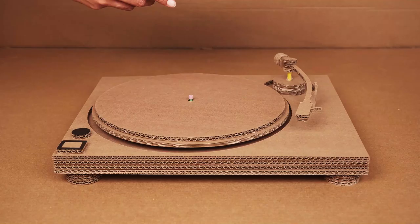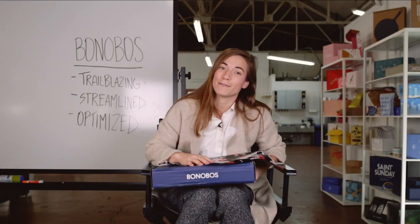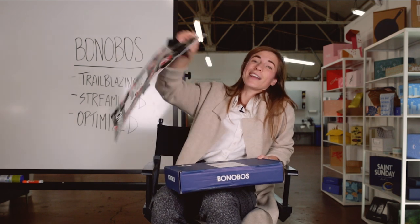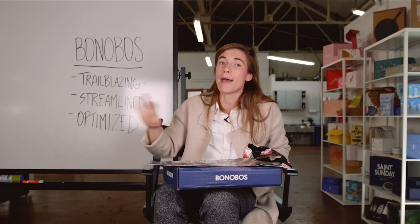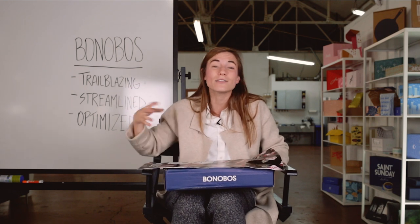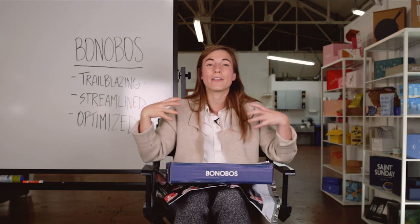Do you know what time it is? Time to roll in the recap. So, Bonobos packaging is memorable for a lot of reasons, but I picked three of my top ones. First up, Bonobos packaging is trailblazing — their packaging uses special folding techniques and florals for men, really pushing the boundaries. Next up, it's streamlined. I love the way the integrated pack slip makes returning something as easy as humanly possible, and their whole packaging program is streamlined for efficiency. Which brings me to number three: optimized. Bonobos is at a scale where they're shipping hundreds of thousands of packages, and they've optimized by using a single size polymailer folded in different places for different shipments. They also have multiple box sizes optimized based on what you buy — very efficient, and they're utilizing their scale to get things to you safely. This has been Bonobos Unboxed.